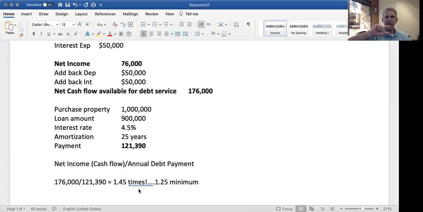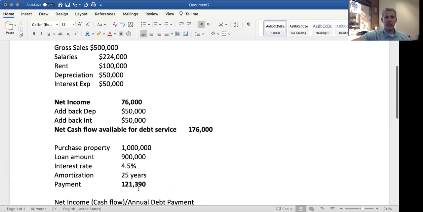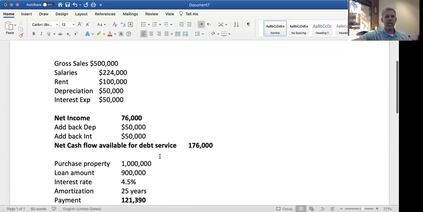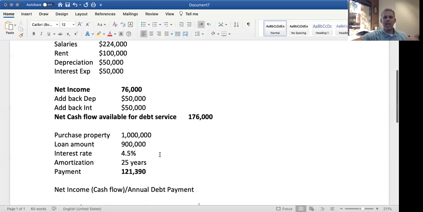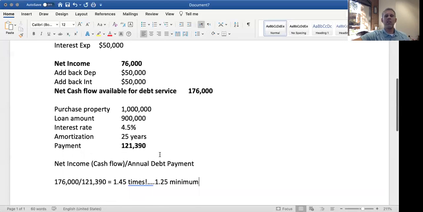This is a fantastic thing to know, and it's the debt service coverage ratio that you're going to be dealing with every single day in this business. So you really need to understand this really strongly. Again, it's the net income. You add back depreciation, add back interest expense. In some instances, you will add back rent, because rent might be going away if someone's buying a new building and they're renting, to get to a net cash flow available for debt service.